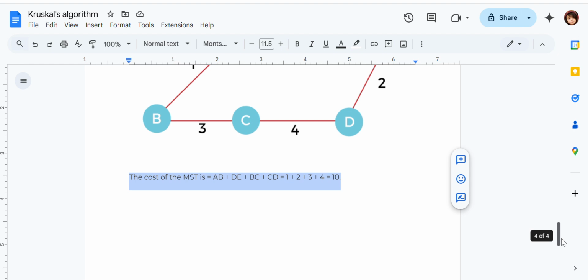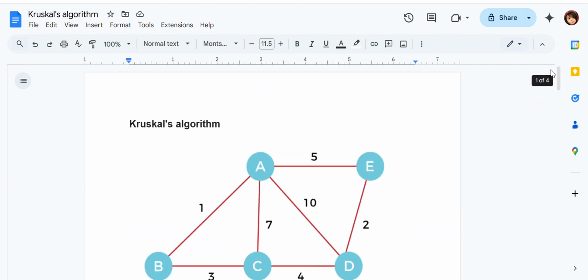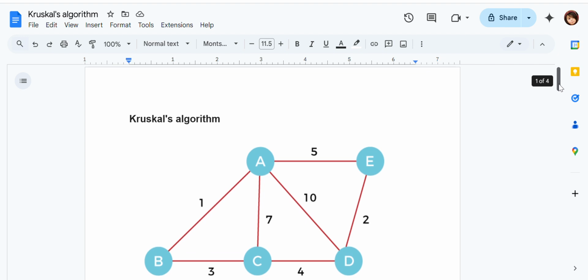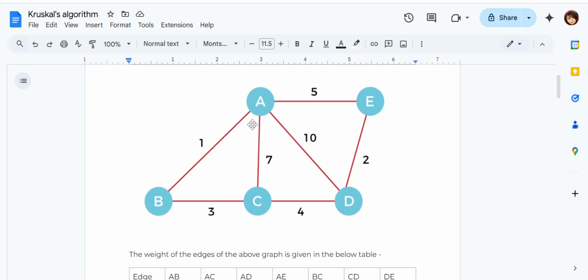Okay, that's it. So once you're given a graph for the Kruskal algorithm, what you have to do is take up all the edges. First count the number of links: 1, 2, 3, 4, 5, 6, 7. Okay, so 7 lines are there. Now you can cross-verify with the count whether all the edges have been given in the table or not. If you have missed one here, surely you will make a wrong minimum spanning tree in the output. So your first step should be very correct, then only can you achieve the minimum spanning tree in the right way using the Kruskal algorithm.